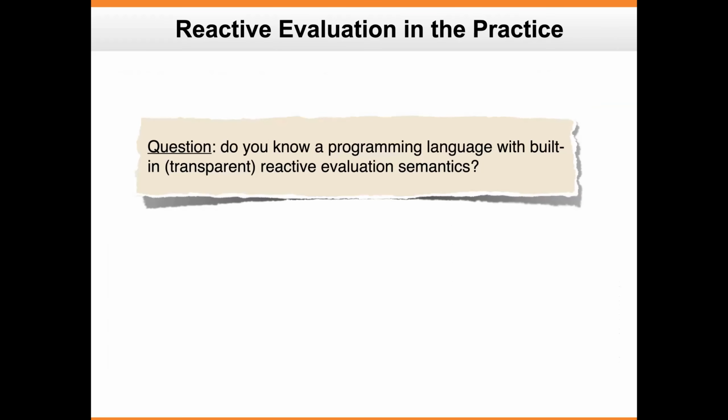Now, do you know a programming language with built-in reactive evaluation semantics? I guess you don't. There aren't many or any mainstream languages that support reactive evaluation semantics. But we have worked on such a language in the last, I don't know, almost 10 years probably.